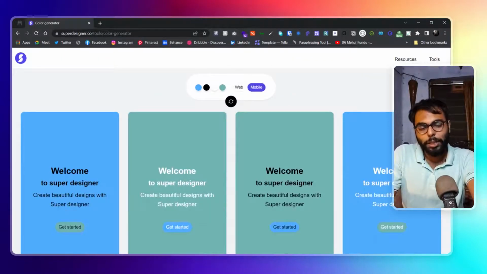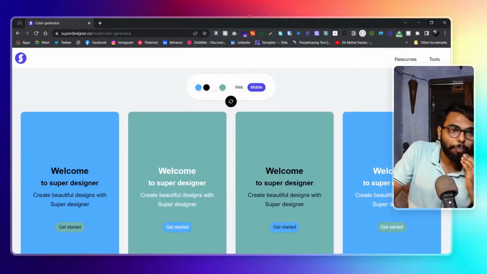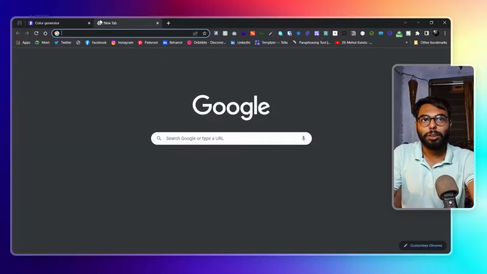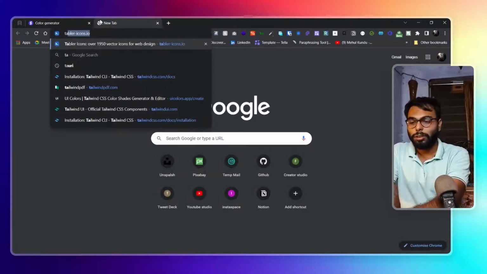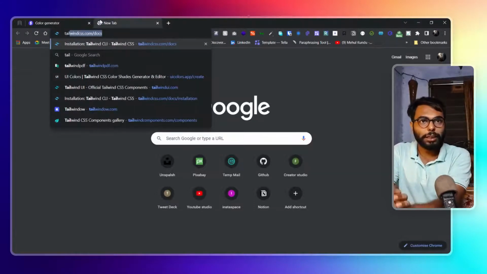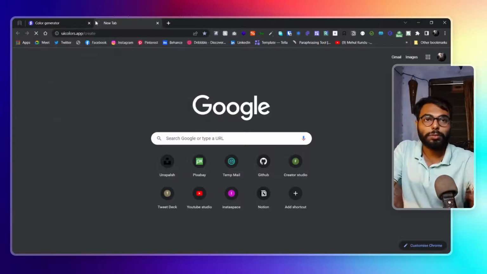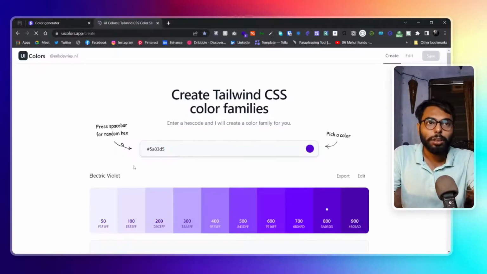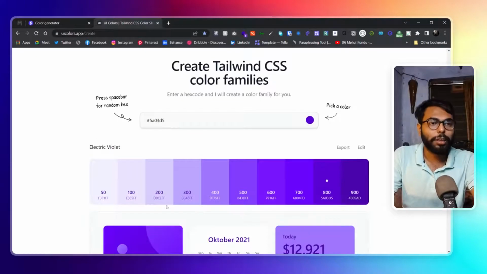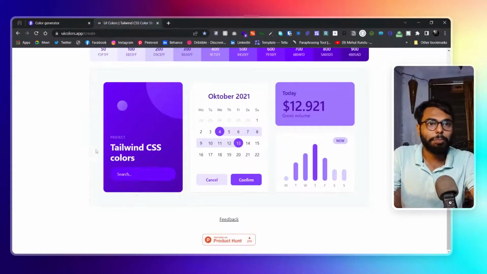Though for color picker, I would say the best tool or best site to choose is Tailwind color generators, because they have the best color picker so far. Though it's specifically for Tailwind, I know that, but they have the best color picker so far.